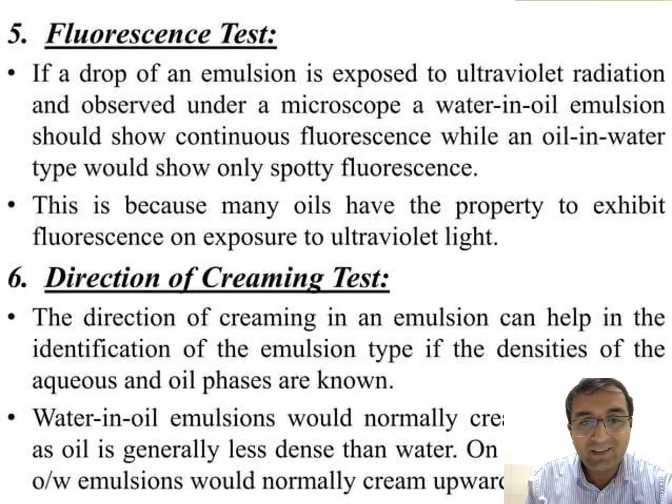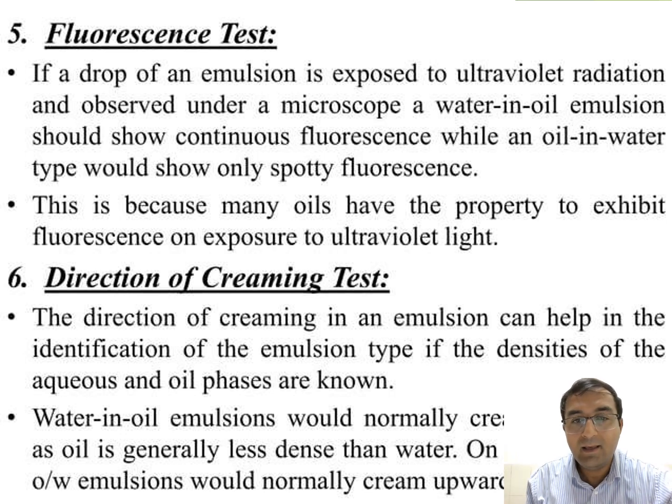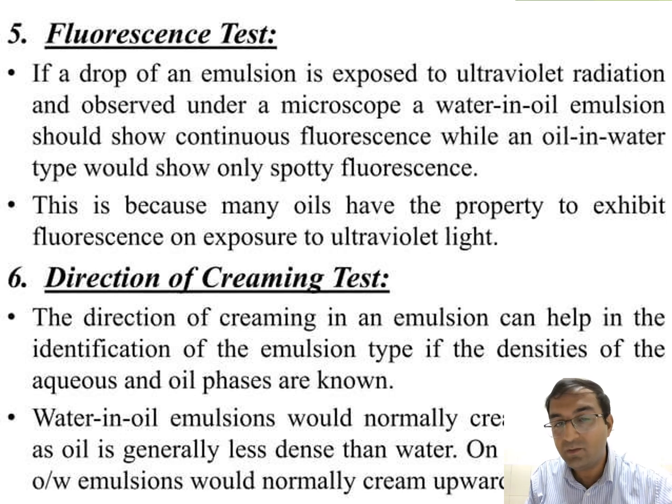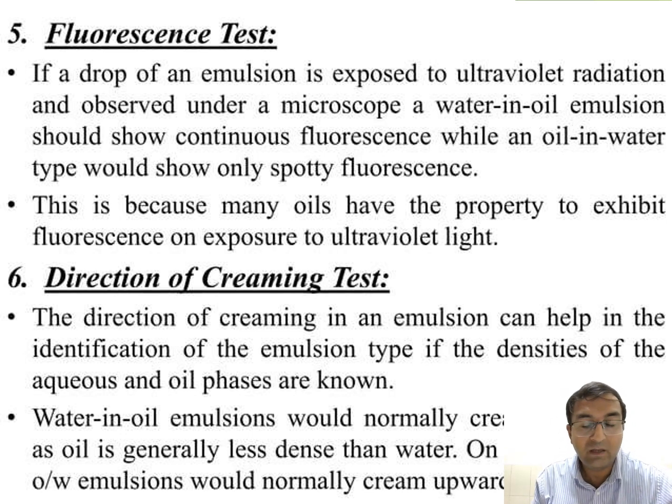Next test is the fluorescence test. As the name indicates, fluorescence is a characteristic feature of oil. If a drop of an emulsion is exposed to UV radiation and observed under a microscope, a water in oil emulsion should show continuous fluorescence, while an oil in water type would show only spotty fluorescence. So that is enough to understand the fluorescence phenomenon.